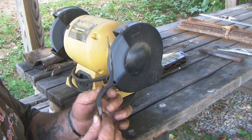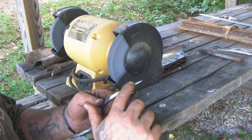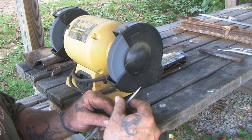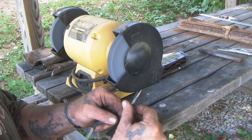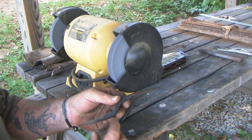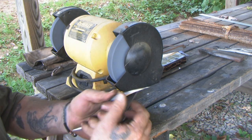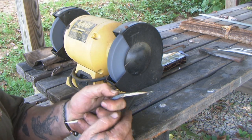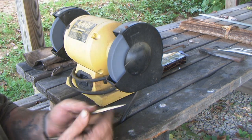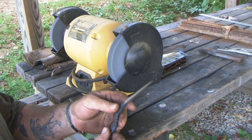Okay, so I'm pretty happy with this. And of course, I haven't ground all the way past the forging marks in some of these areas. And that's fine with me. It's got a really, really sharp edge on it. And you want that so it cuts. Nice sharp points. One side just a little longer than the other. Not a big deal. You can wrap that. Use it in your hand like this to punch holes and push in. Same thing like that. And you could wrap this bottom portion or you could put a wooden handle on there as well. Either way you wanted to do that.